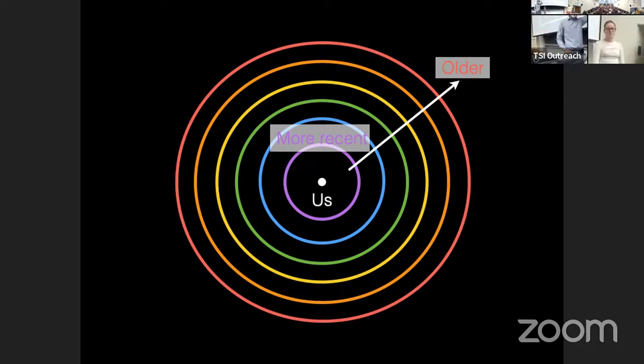And now we can ask, I look at different distances away and I'm seeing different parts of the universe's history. What are interesting epochs? The word interesting is a very loaded thing, right? It depends on whom you ask. So one of the most distant things, 46 billion times 3.26 light years away, the cosmic microwave background, is super interesting right now because people are analyzing these maps in detail to see if, for example, there are gravitational waves present in the early universe at the right level and with the right properties.